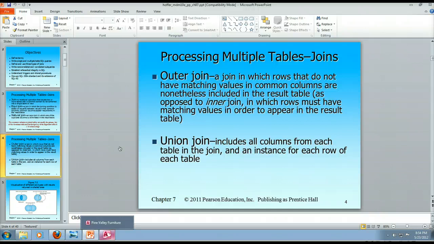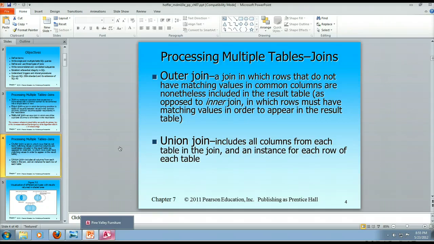What an outer join allows us to do is say, you know what? I want to see all of my customers regardless of whether or not they've put in an order. And that can be a very useful bit of information because we want to pass along that information to our marketing team, because why on earth do we have a customer that's never put in an order? So a use of SQL right there would be to help the marketing department focus on particular customers that they should be working on because they haven't put in any orders.